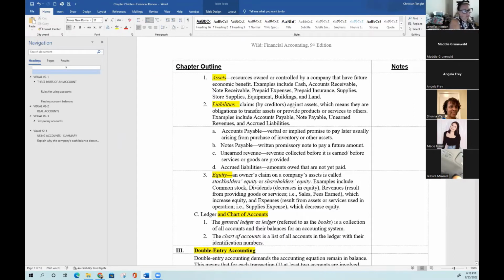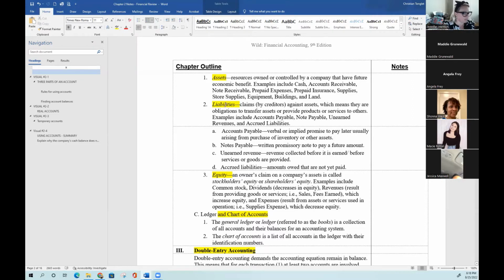So prepaid expenses are just like the prepaid insurance that I just explained, but it's not insurance. Maybe it's something else. There could be something else that I needed to pay for in advance and it's going to benefit me in the future. I have supplies. We buy supplies for our organization, things that we're going to be using. We'll pull from those and I'll expense them over time. As I use them, I'll expense them. Equipment, building, land. So sometimes we buy land, sometimes we buy buildings. Those are our assets and they get set up as a long-term asset on our balance sheet.